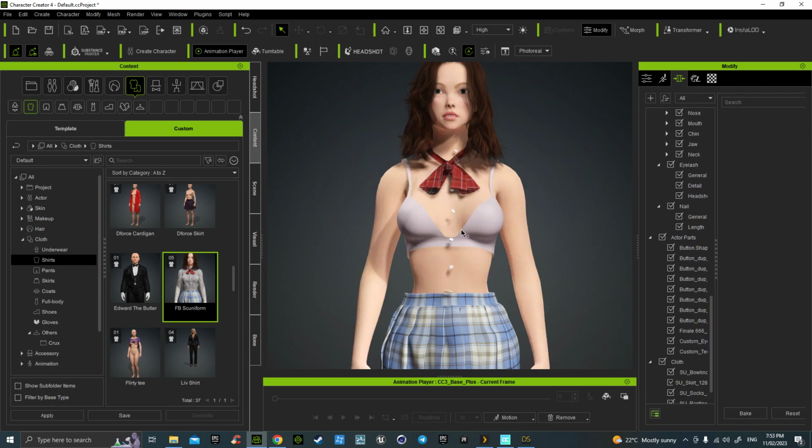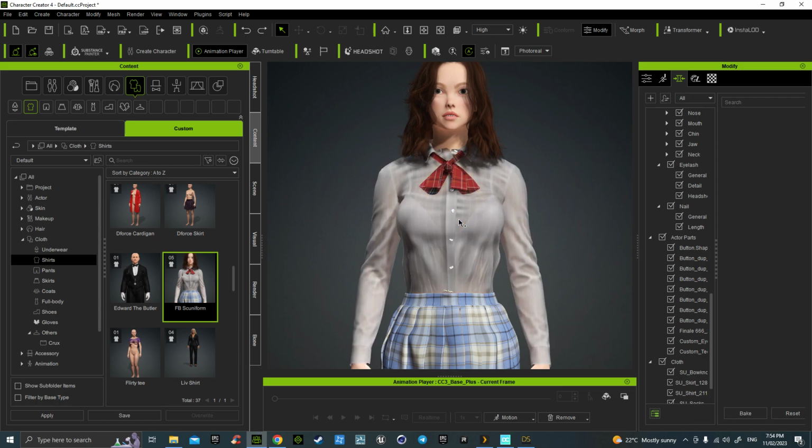Okay. There's the problem I also have to show you: unfortunately the buttons don't attach to the shirt. Now if we bring back the shirt, we will have the buttons back in the right place.